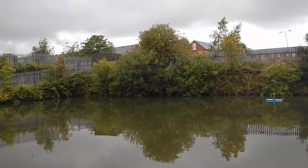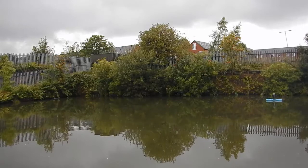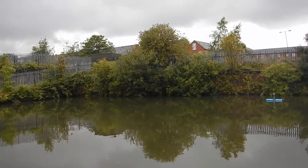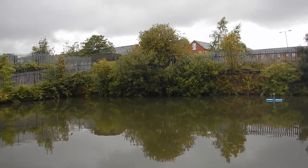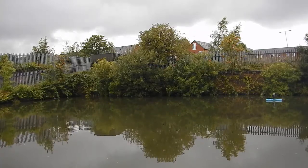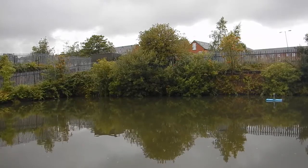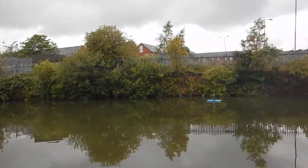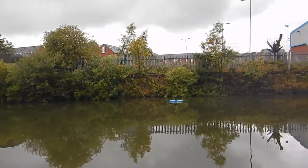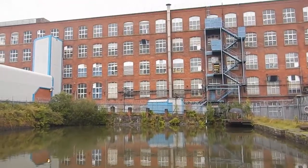Heading off now because forecast more bad weather. Rain stopped for now, but might come again about 4ish, but the fishing usually picks up about 5ish anyway for Carfield. And we are fishing till about 6, 7 o'clock, so hopefully we'll get some more fish. Let's get a better view of the lake, lodge.